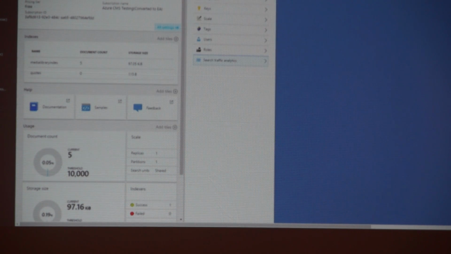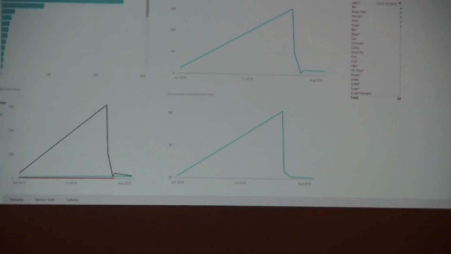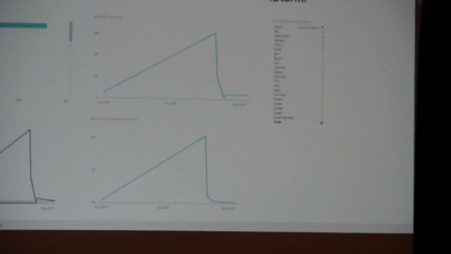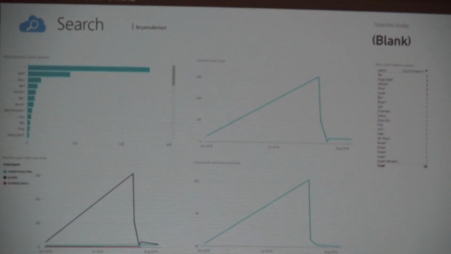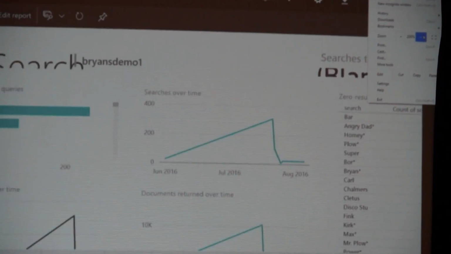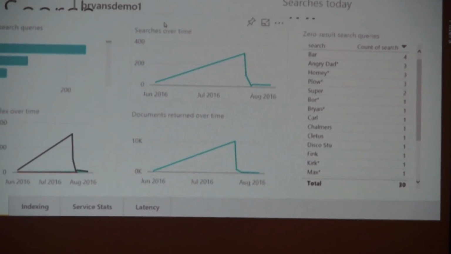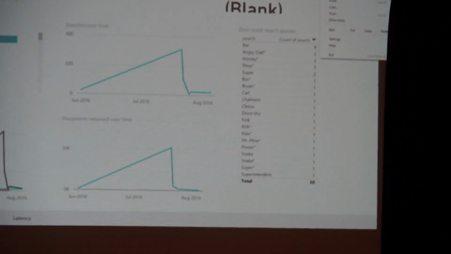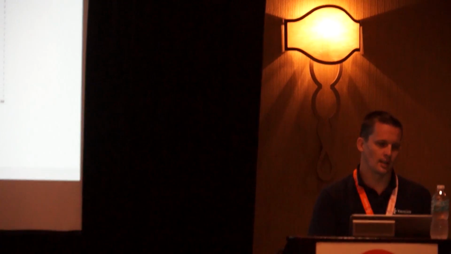So what's really cool is they already did it for you. You can come over here and see your actual search data as it's calculating. I can zoom into that a little bit. Maybe I'll just do that. All right. Oh, that's not doing so hot, is it? You get the picture. So this is the dashboard.